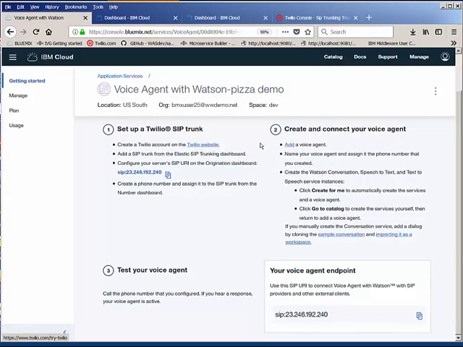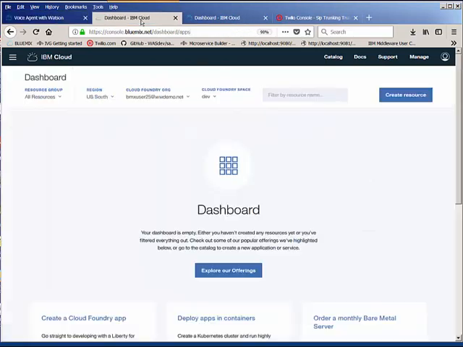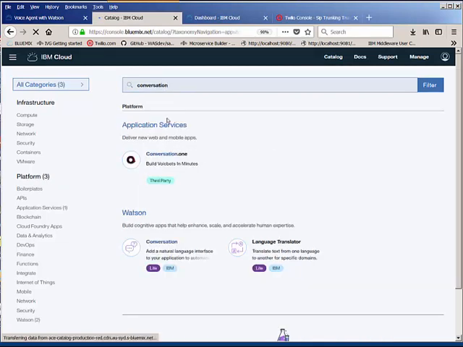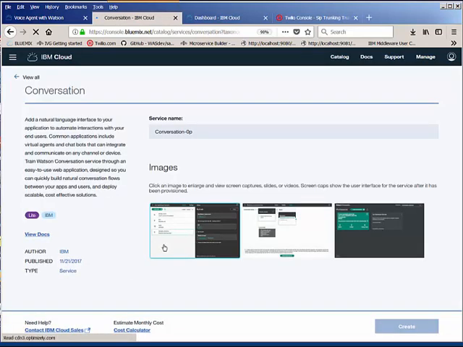Now, the next thing we need to do, step 2, is create the additional services that are needed. So we need a Watson conversation service, we need a speech-to-text service, and a text-to-speech service. And so let's go ahead and instantiate those services. Again, these are from the IBM Cloud catalog. So searching for Watson conversation service and those kinds of things, I can find the Watson conversation service and instantiate a new conversation. I'll call this my pizza ordering.